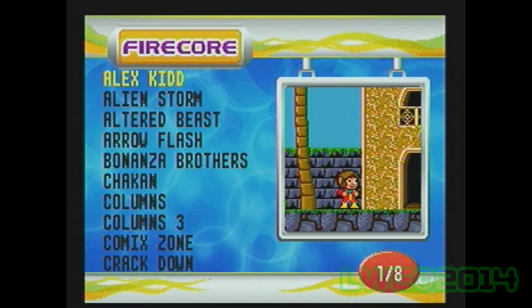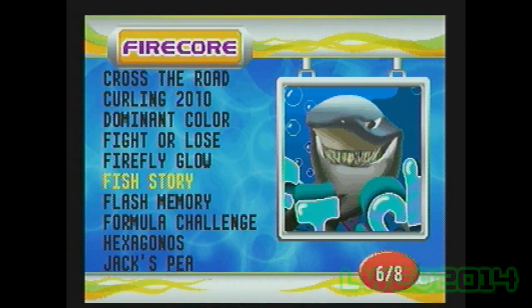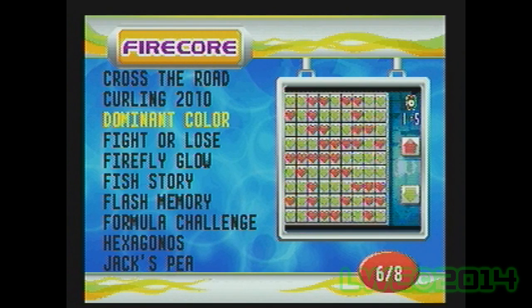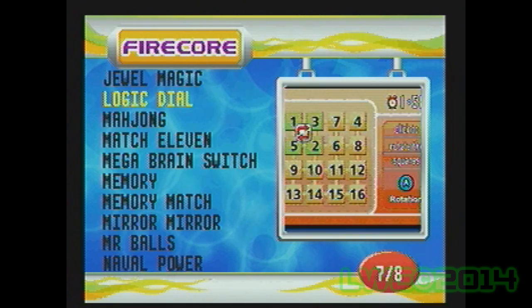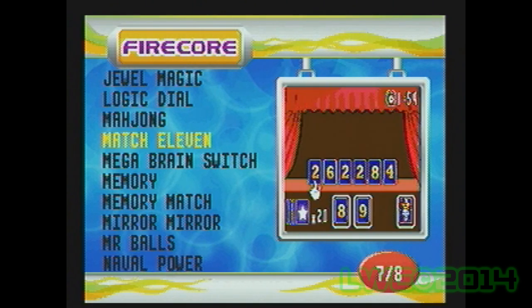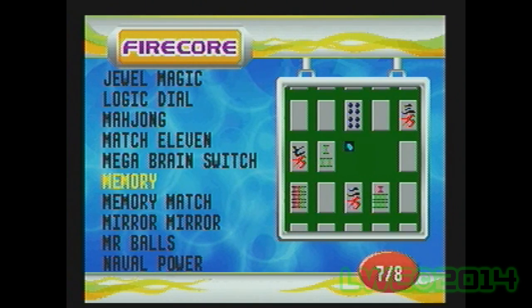The first 40 games are actual Genesis games, while the last 40 is just a bunch of stupid, dumb, brain-dead games added on that you could find on the internet for free. I mean, what the fudge? Some of these games are pre-installed on your computer. I mean, you couldn't put more Sega Genesis games into the system? I'd be fine with 50 or 60 if you can't fit 80 Sega Genesis games onto this console. But when I bought this, I was expecting 80 built-in Sega games, not having half of them be fudging crap that doesn't belong on the console.